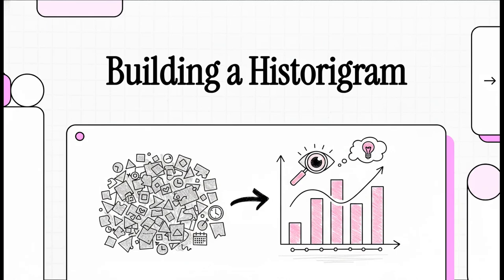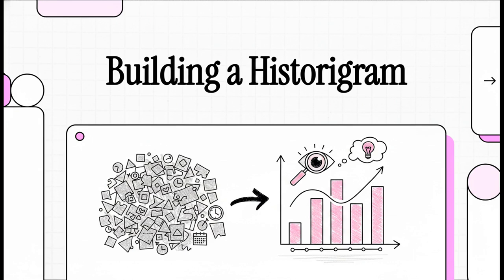Welcome to the Explainer. So, you know that feeling when you're staring at a massive spreadsheet? Just a total jumble of historical numbers, dates, figures, and it's honestly completely overwhelming. Yeah, we've all been there. It's confusing. But what if we could take all that chaotic data and actually transform it into a clear, compelling visual story? Well, that's exactly what we're going to do today.